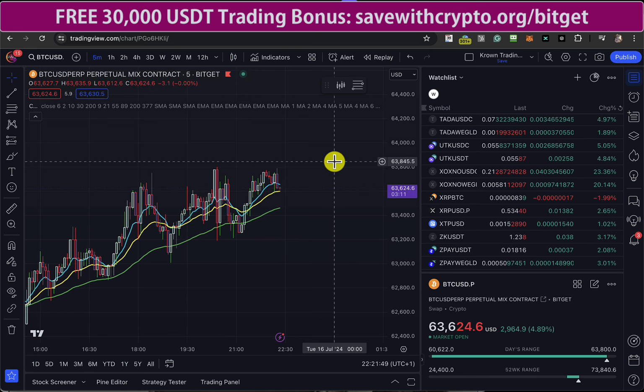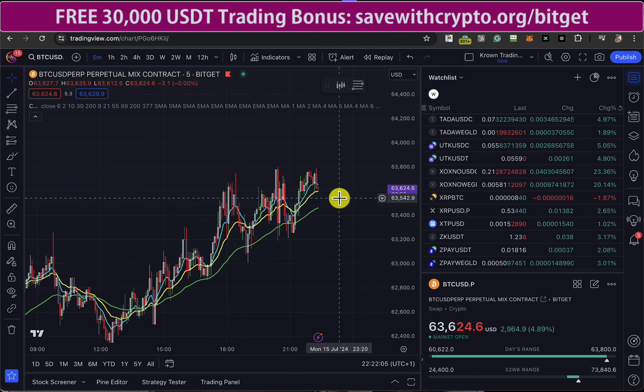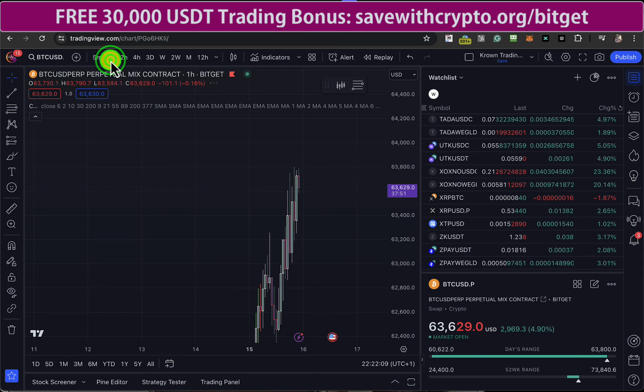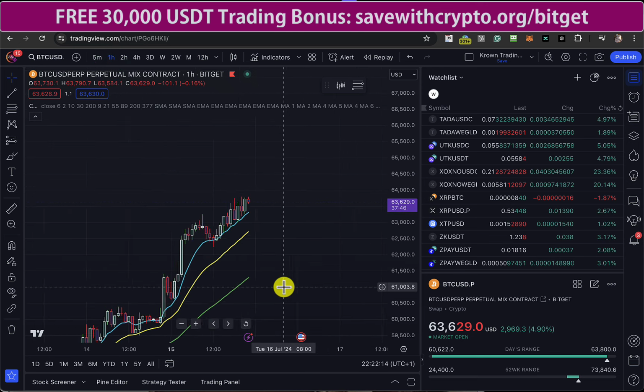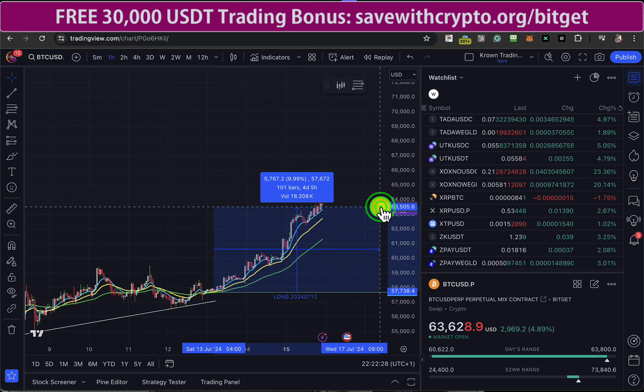So that's my plan. It's not exactly the Crown trading school method, but I'm just doing this because I want to have a play with these EMAs and get an idea of how they act on different time frames. So say the 1 hour is quite interesting. That crossover I talked about happened on Saturday, and what's happened since then? We're up about 10%, aren't we?